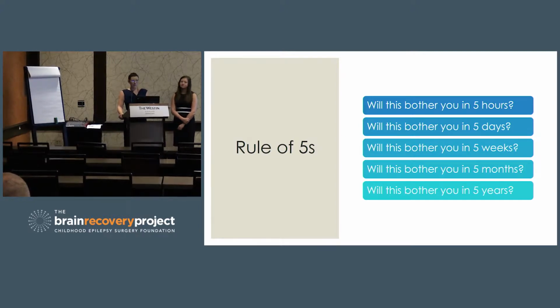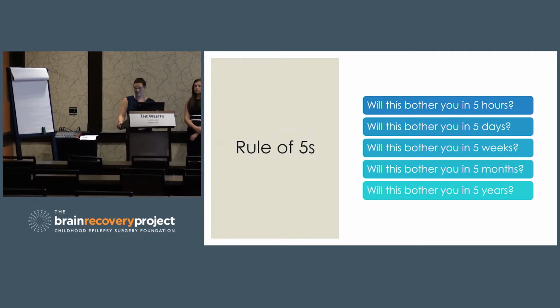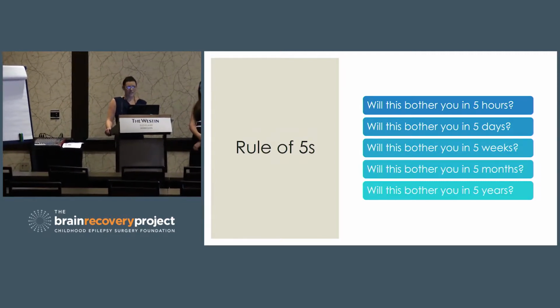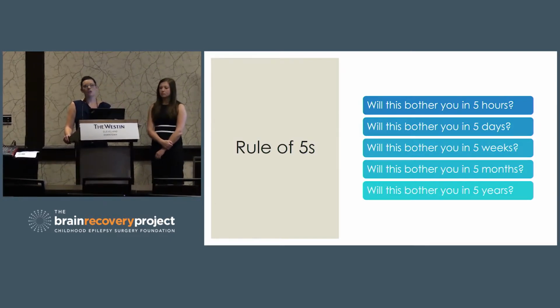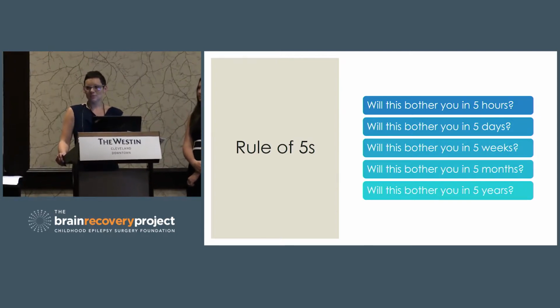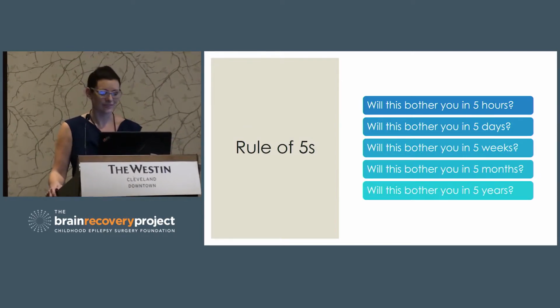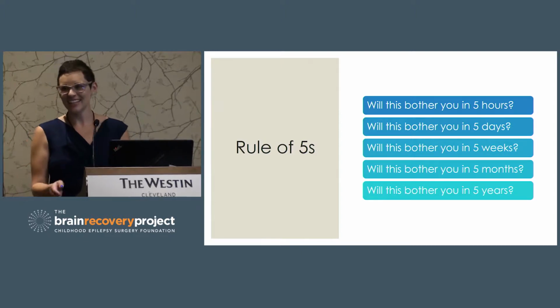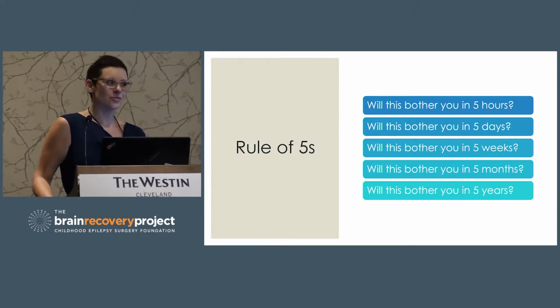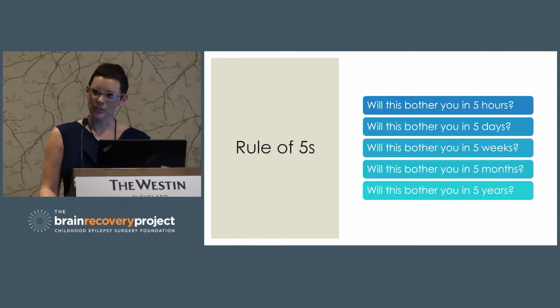And as trivial as some of these things sound in terms of the coping skills we're talking about, they are. It's odd to think that something as small as trying to refrain and be in contact with your body and aware of yourself can be the difference between whether you truly break the coffee machine or just laugh about it and say, right, I'm going to Starbucks. There can be a difference in how we react to things, which is a CBT thing, which we don't have a lot of in this presentation, but potentially could have done more with, and we can still talk about that. We have plenty of time.